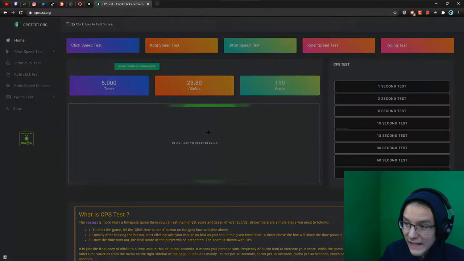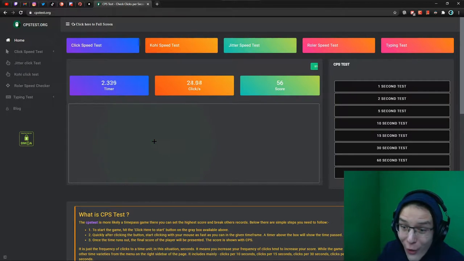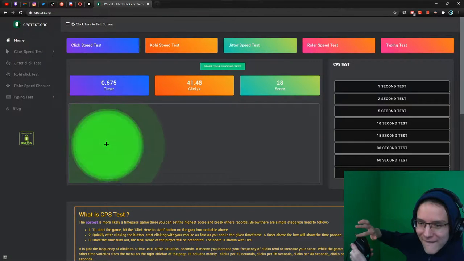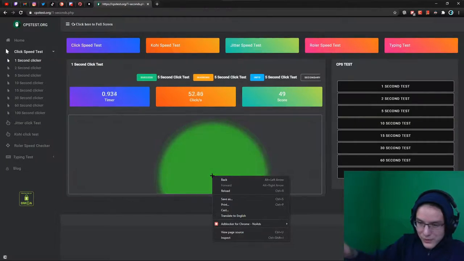My PC is lagging. My PC just lagged. Oh my god, how many? Oh my god, look at this. 40 CPS. 40 CPS. 50 clicks. We just had 90 there.